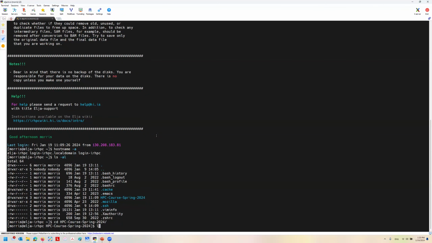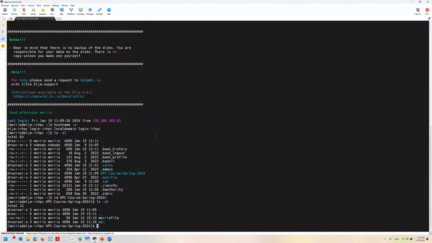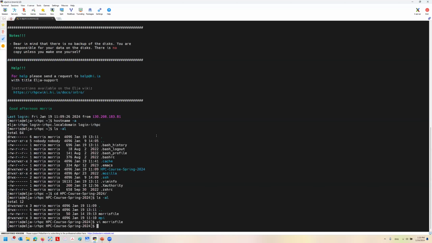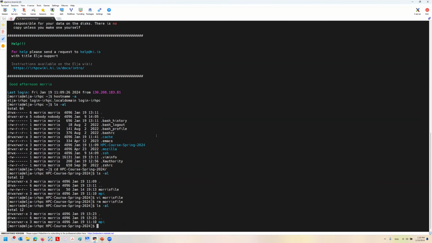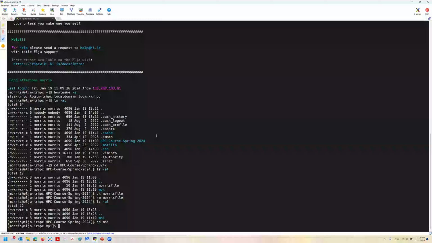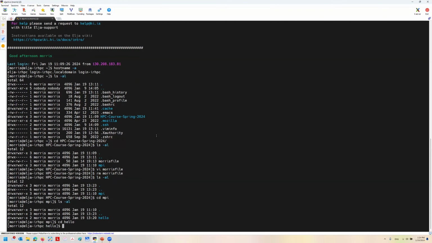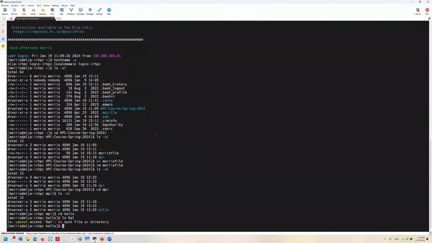Like the Unix commands we learned last time. We browse through directories. You see here, I already created an MPI directory and a couple of other directories for the course hours today. We still have our funny Morris file from the first practical lecture, right? That is maybe also time to remove because it was just a test. But in the end, we have another directory created. And remember, you can do this with mkdir. But of course, I already created this here. So we will see there's already a directory called hello, which is quite important for us.